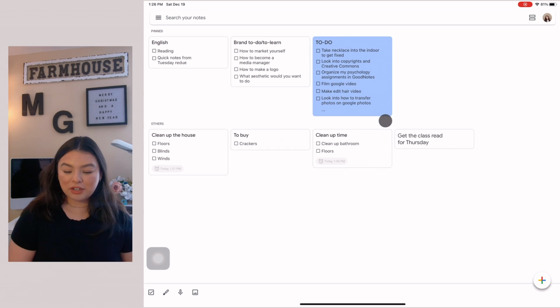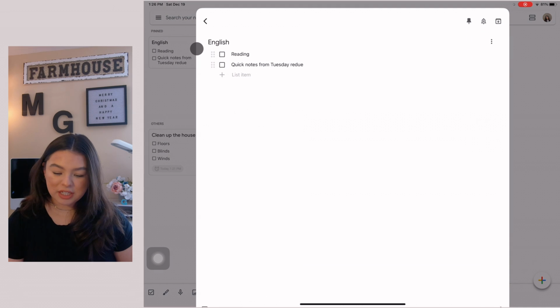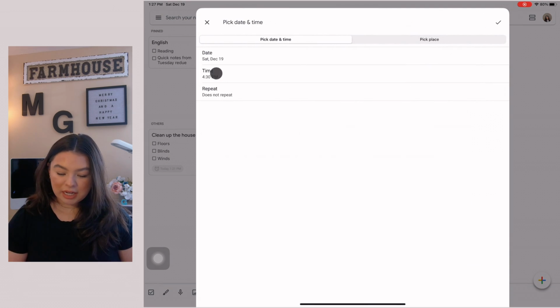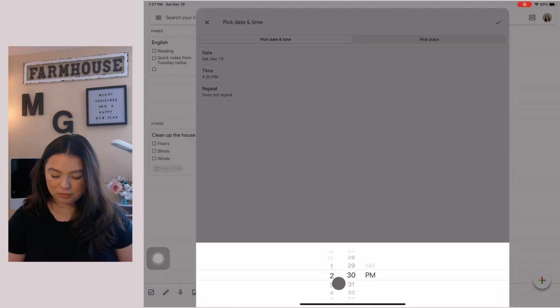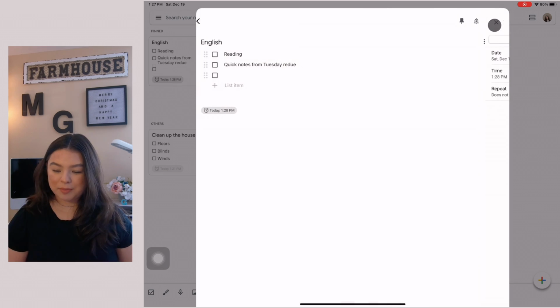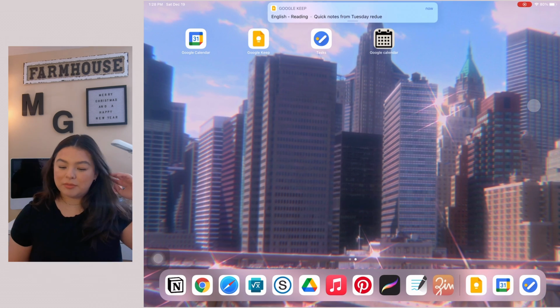So going back into the notes, you could do these pinned, and then you could also do colored. So basically here, as you can see, I have the English, and actually I haven't done this yet, but let's try it. Let's see if we add a reminder to it. Let's add a time at 1:28 p.m. and we're going to hit save, and let's see what happens. Kind of interested. Don't know what would happen. I think the same thing will happen.